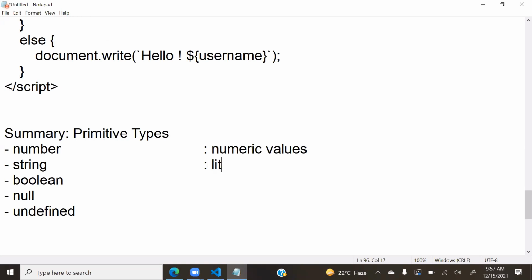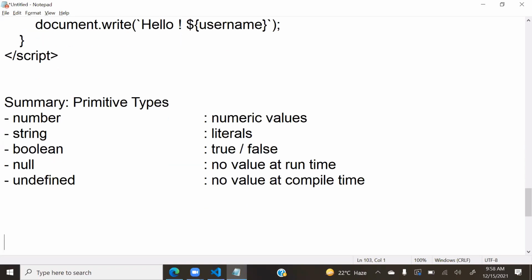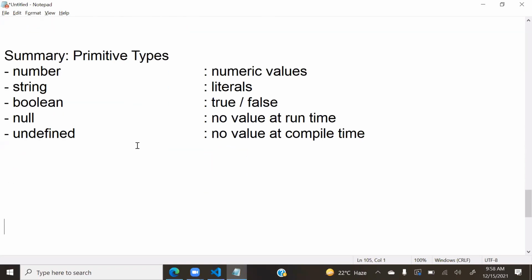String is literals. Boolean is true or false. Null is no value at compile time, and undefined is no value at runtime. That is the basic summary. These are all primitive data types of JavaScript.